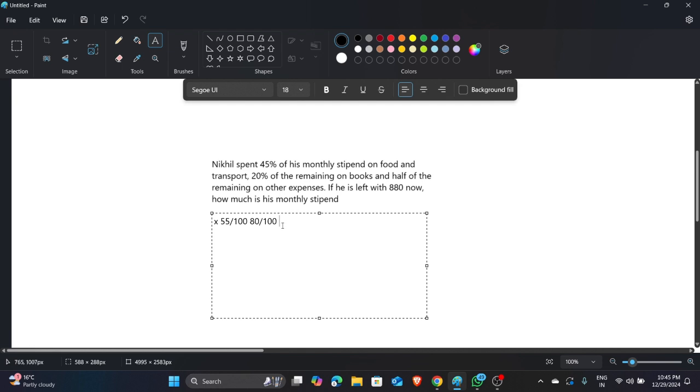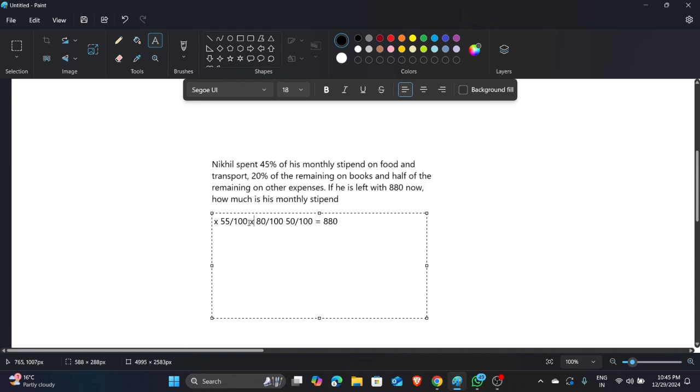Now half he also spends on some other things from the remaining. So now this is the remaining, the total from here to here, and from that remaining, half he spent on something else. So what is the half? Half is nothing but 100 minus 50, so remaining 50. So 50 is half. So the total left income is nothing but this. We only have to solve this equation.